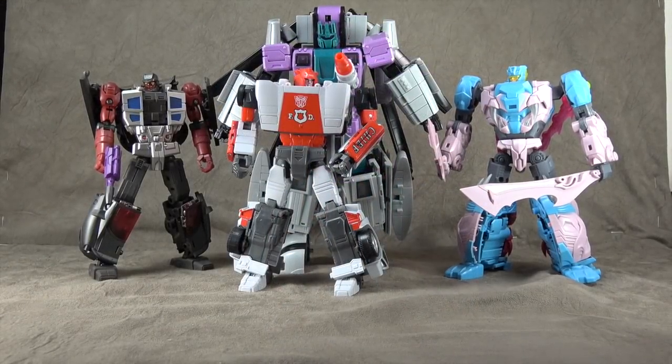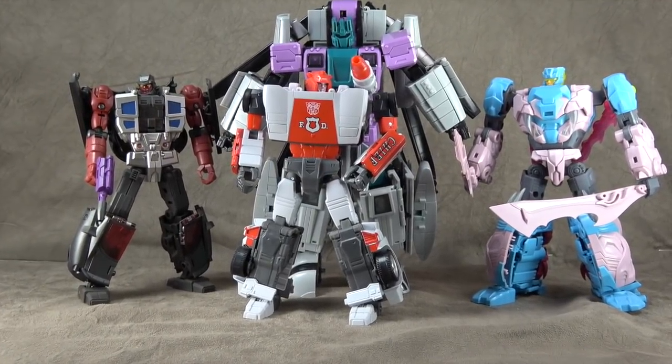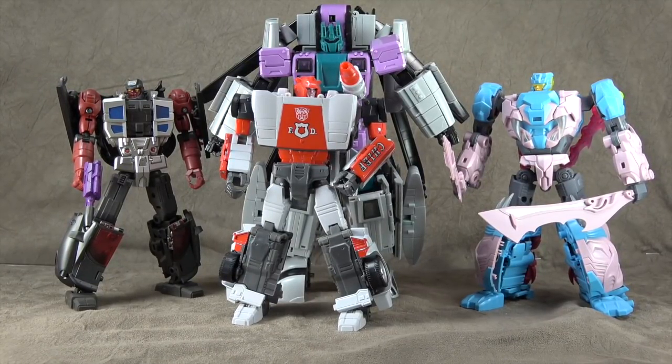Size comparison wise, there he is with two other combiners currently being built and a masterpiece car. So he's huge. He's far too huge. You know, he's not too huge in Combiner Moon, but he's far too huge here.